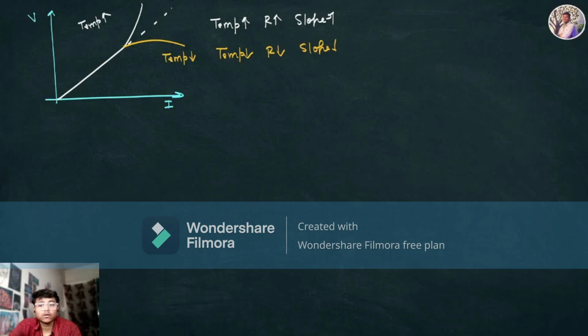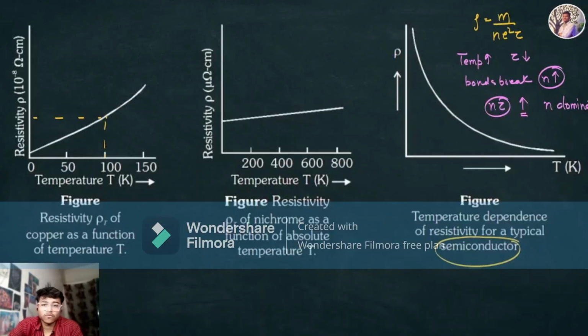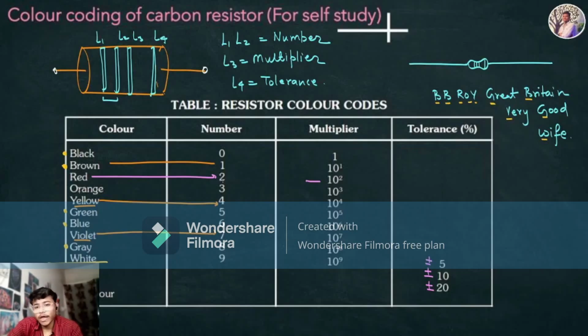Yeah, so there is a relation given. If we increase the temperature, R increases, the slope increases, and the opposite as well. I have given these two graphs. You have to just remember what each graph is saying. This is basically the same thing I have previously told you about. You can see it and learn it properly.